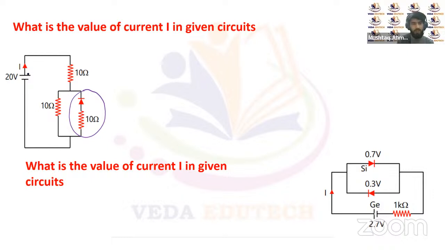Now we can see that this is the higher potential of the battery, or the positive end of the battery. This is the negative end of the battery. Since the current is flowing from the higher potential to the lower potential of the battery, this end of this diode will be at higher potential, and the P end will be at lower potential. So it means that here the P-N junction diode is in reverse biasing condition. Reverse biasing condition means off state.